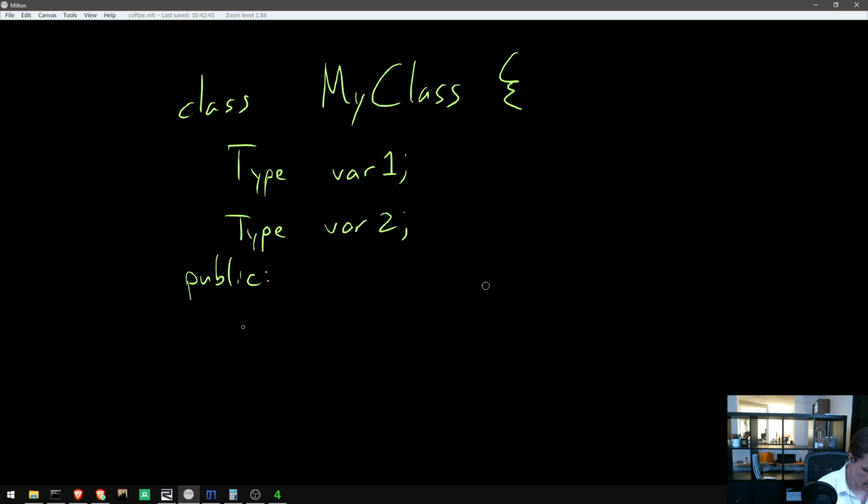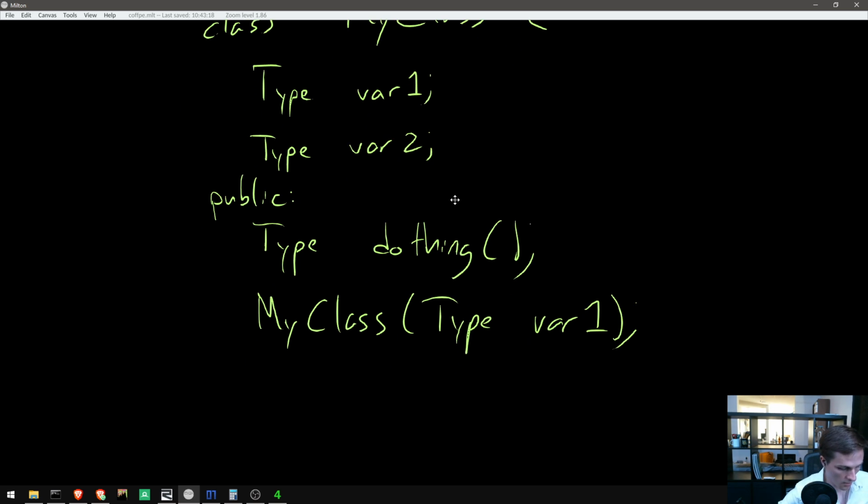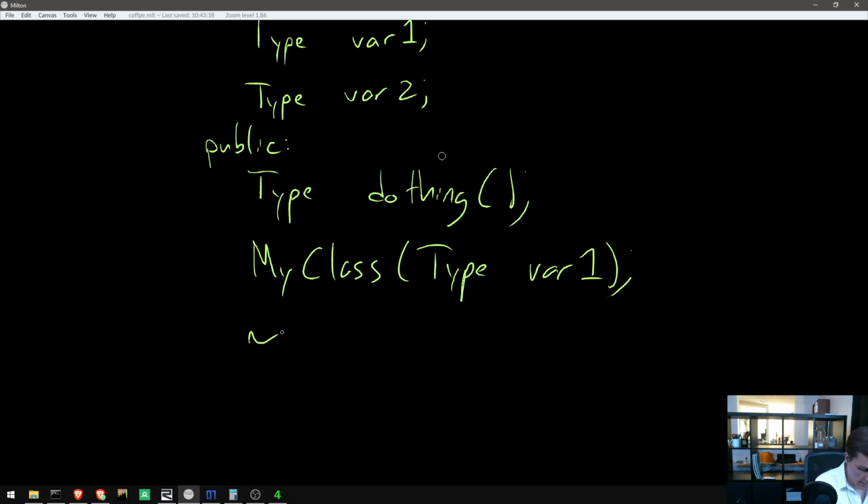Then you got like, and then importantly, you also have things like a constructor, and possibly a deconstructor or a destructor, depending on which language you're in, right? You get stuff like this.